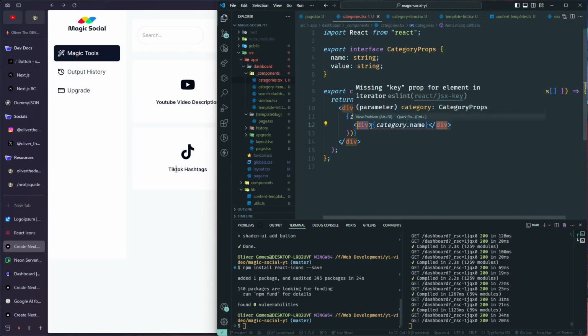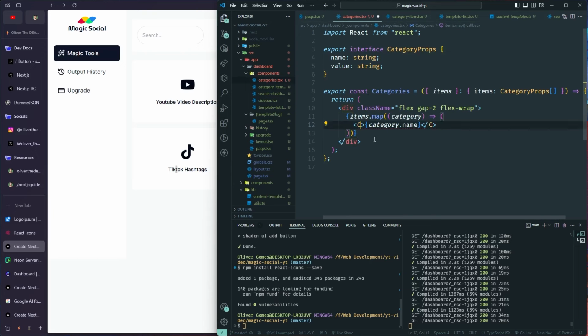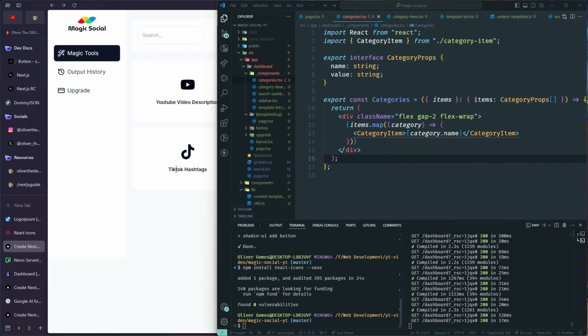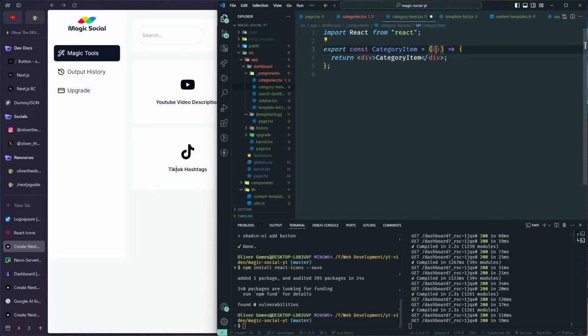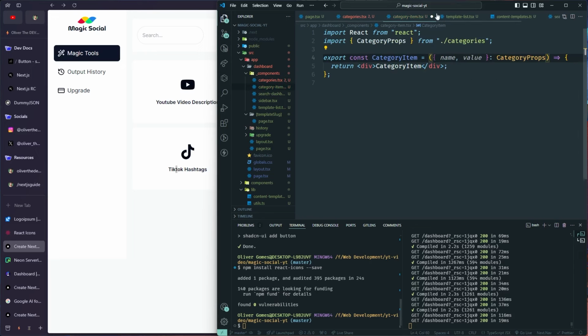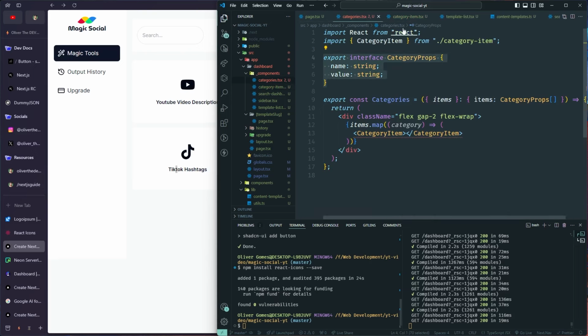We're going to bring this up in here instead. It's going to take in some props as well, so let's build this component up to see what it's going to do. So right here, category item, I'm taking 2 props, name and value. And it's going to be the category prop that we just initiated on the other project right here.